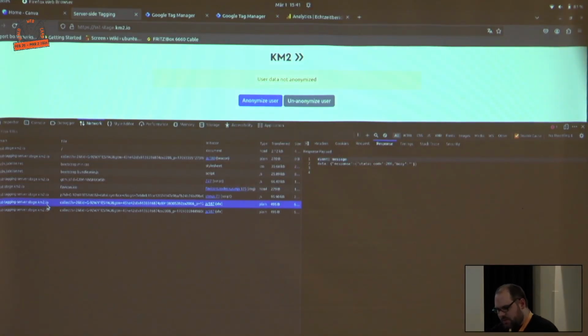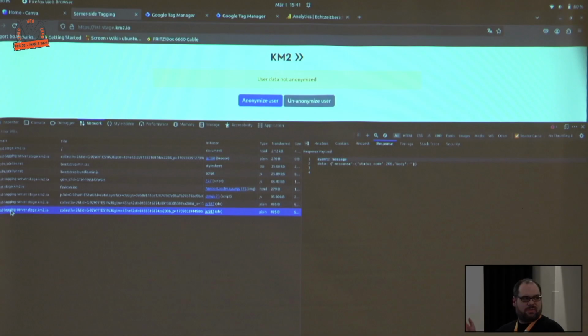The next step is the Google Analytics script gets executed because of the page load. Google Analytics by default has a page loaded event, which then sends the page view tracking event. This is this request. This is also sent to the tagging server. And the last request is just the scroll event. When you load Google Analytics, it first sends a page view event, and after 3, 4, 5 seconds, it will send a scroll event, even if you haven't scrolled. So it's just the behavior of the Google Analytics script.